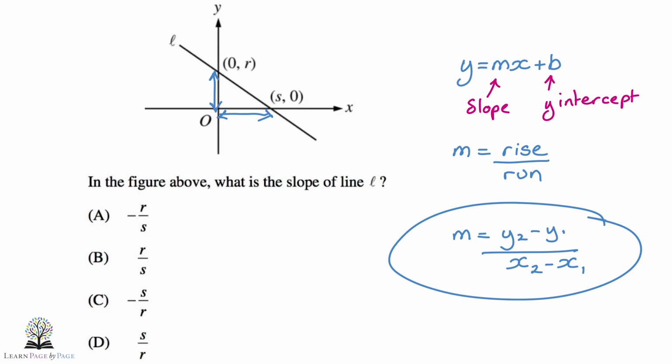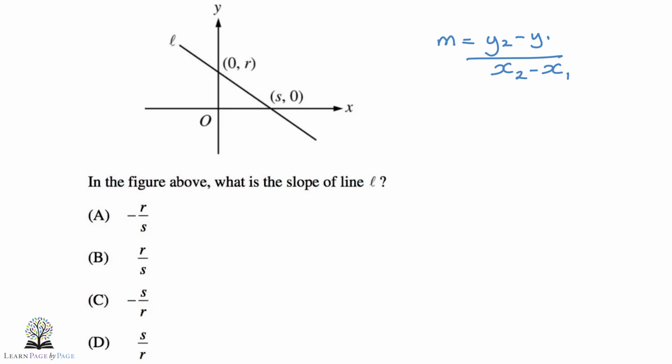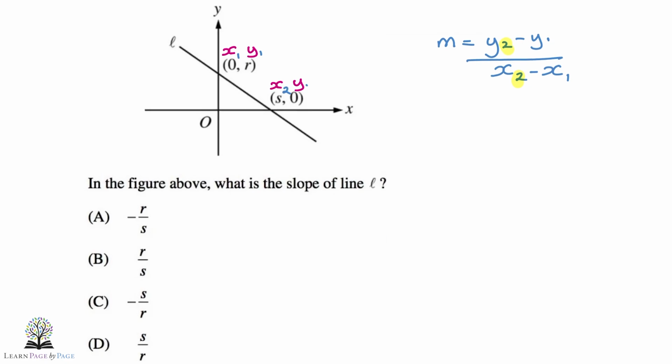So let's move this up for you. Now we need to decide what's going to be y2, y1, x2 and x1. In our two sets of coordinates, we have an x value and a y value there, and an x and a y here. It doesn't really matter which one you call y2 and x2, just as long as you're consistent and they belong to the same coordinate. So if we call the first one x1 and y1, and the second coordinate x2 and y2, all we do is put those numbers into our equation and then we will get our solution.